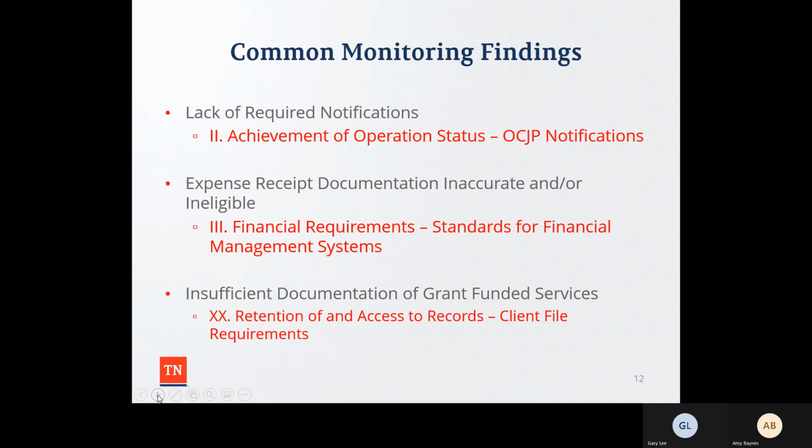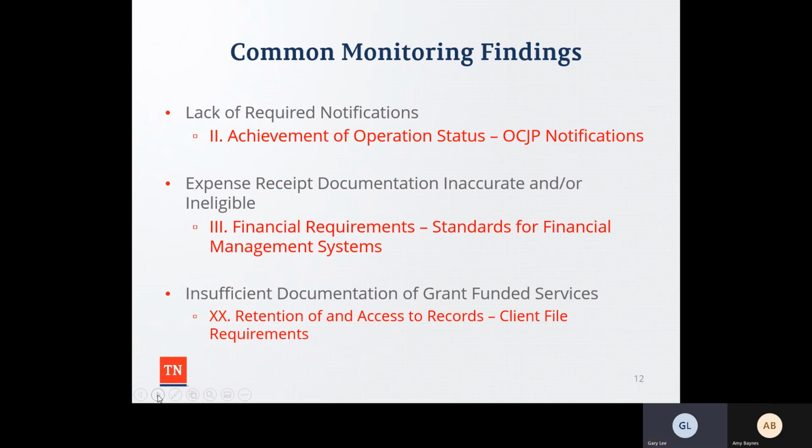The next finding that is common is expense receipt documentation is inaccurate and/or ineligible. Further information on this is found in Section 3 of the OCJP Grants Manual, and one of the examples is the agency does not have any receipts or invoices for equipment utilizing grant funds.